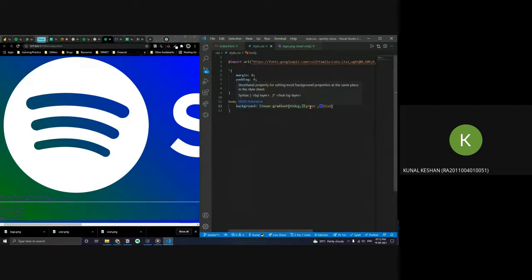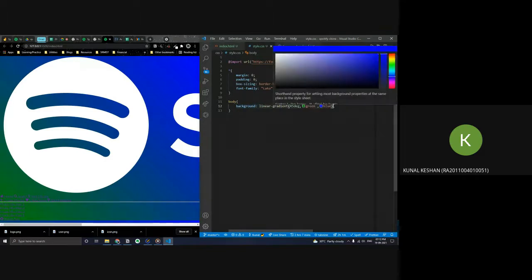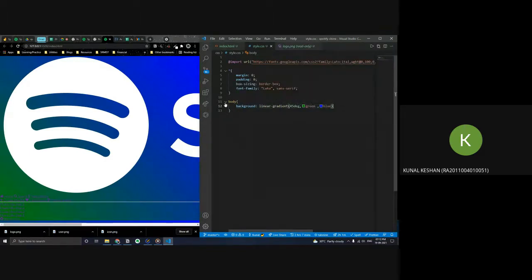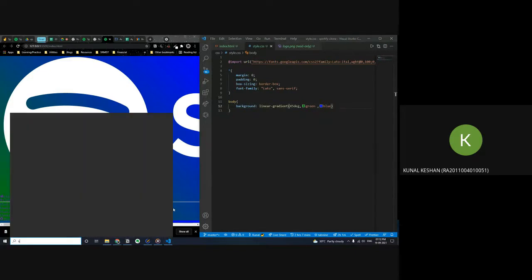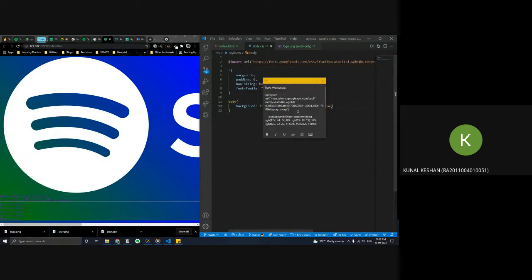But we want to follow the specific styling for the Spotify clone. I'll share that particular color over the chat box in a minute. Just one second, guys. Okay, so this is the one.